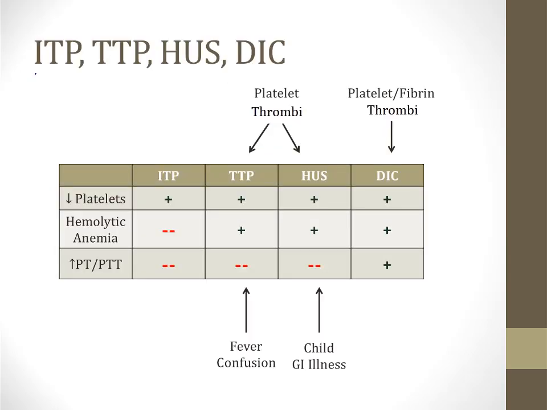So there are 4 bleeding disorders that involve platelets. They all have 3 letters, or 4: ITP, TTP, HUS, and DIC, and they can sometimes be confusing, so here's a chart just to help you keep them straight. First of all, remember that ITP only involves the platelets, so there will be low platelets but nothing else.